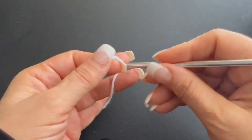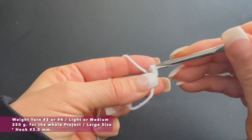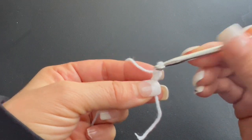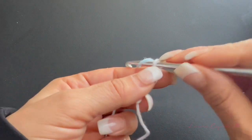For this vest in a unisex size, we will use this yarn. I think this yarn is between light and medium weight. I will use a crochet hook of 4.5 millimeters. This yarn comes combined with two colors: white and blue. We will start from the bottom and we will start making chains — this strip of chains will be the width of your hip, so we have to measure.